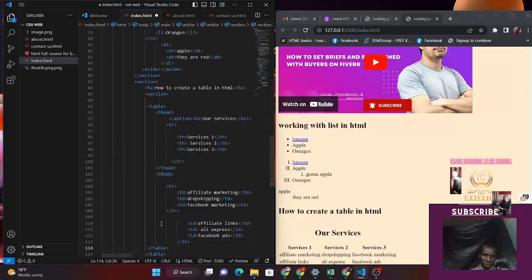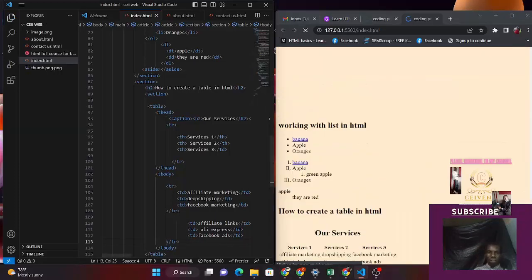Yeah, the T body should eventually be T body. Then TR should come back and meet this code TR. Yeah. So let's do contrast. Nothing will change. Okay, nothing will change.